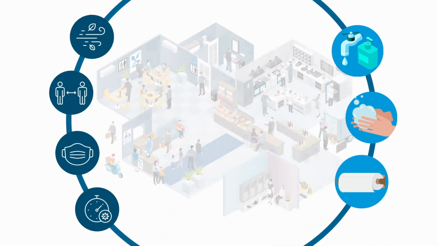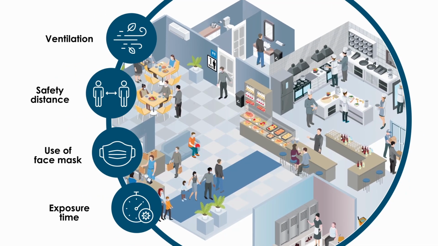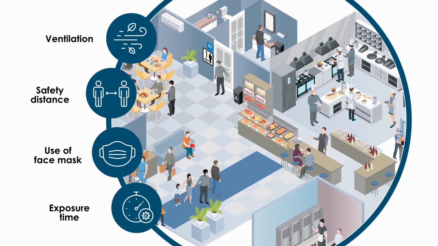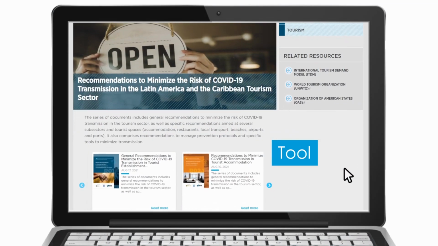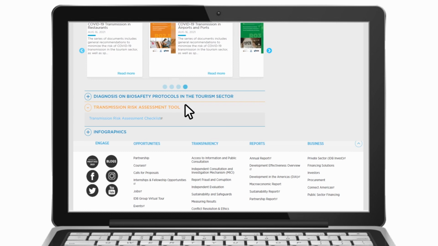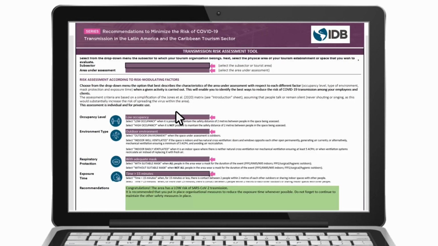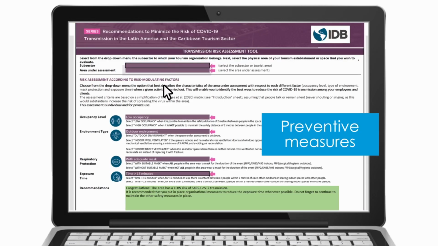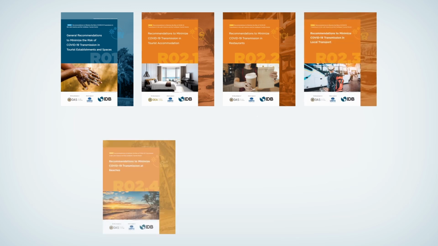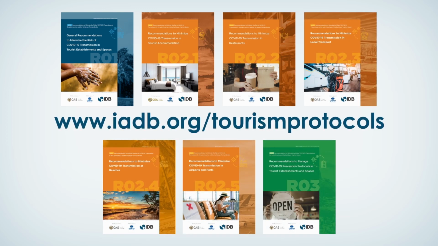This video only shows a summary of the most relevant recommendations for high-risk situations. There is a specific tool available to help you carry out a personalized risk assessment for your establishment. You will be given the most appropriate preventive measures to implement in each case, depending on the result of your risk assessment. We encourage you to learn more about this tool at www.iadb.org/tourism protocols.